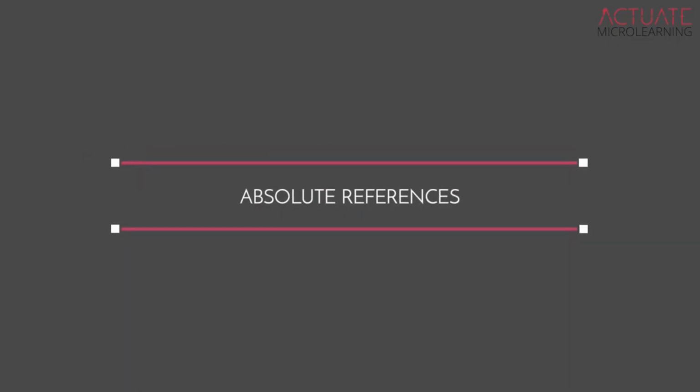Absolute references. By default, named ranges use absolute references. Therefore, named ranges within formulas remain constant as the formula is copied to other worksheet locations. Name manager. Great! So now you have learned how to use name ranges and you have been using them extensively. You are now saving a lot of time.